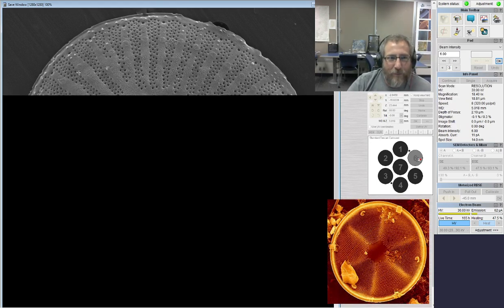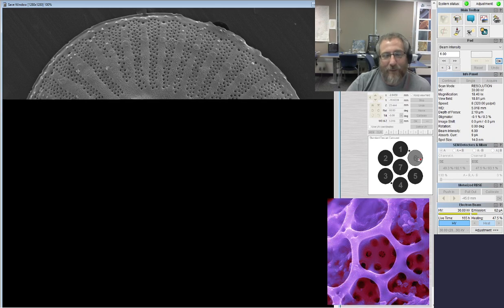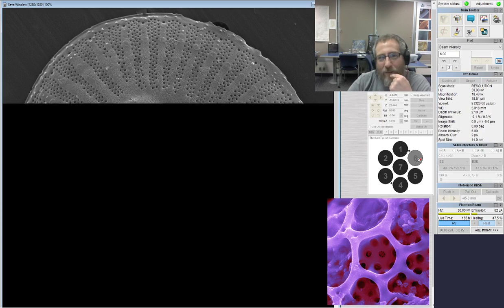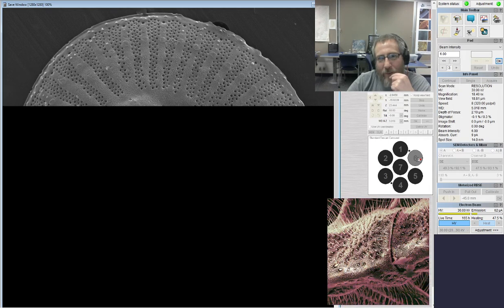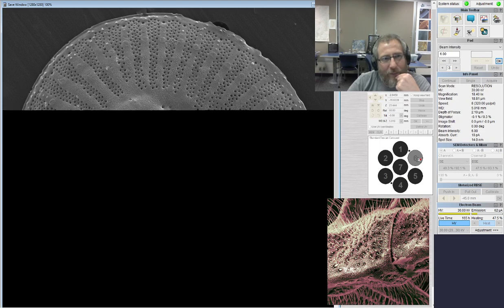So this is a really interesting sample. One, it's super clean. There's nothing on the surface of it. You can see the little pads where the spines go right here. All around the top, so we know that it had spines. These openings that are larger on the ends of the costae, mantle, photoportula, of course. This one splits right here, which is kind of interesting.